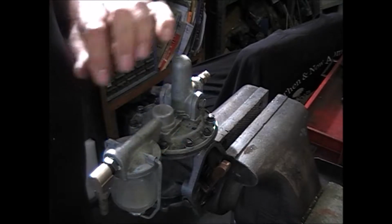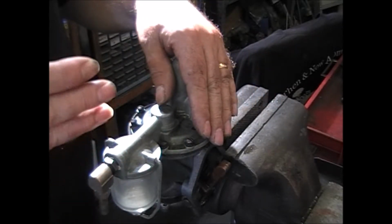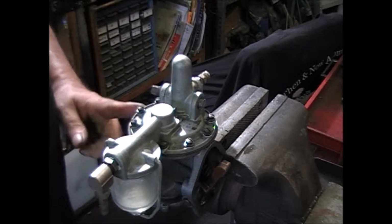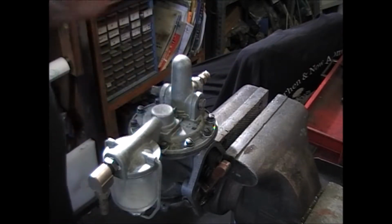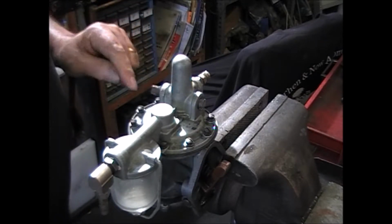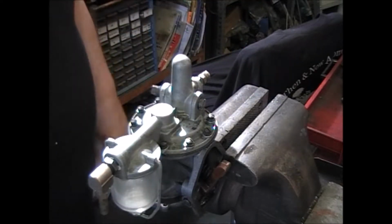But in any event, what you'd want to do is mark the location of the inlet and the outlet. Take a picture of it, gouge it, you know, put a scrape on the casting, top and bottom, so that you put it back the same way it came out, and you don't have to run into the misery that I am. Now I'm obviously going to have to take this plug out, because it's right in the way of the screw. This one's fine, the rest of them are all fine. Remove all the 10 screws.